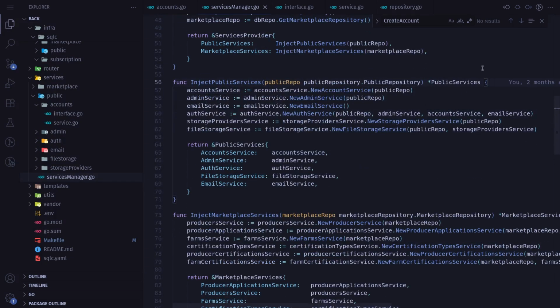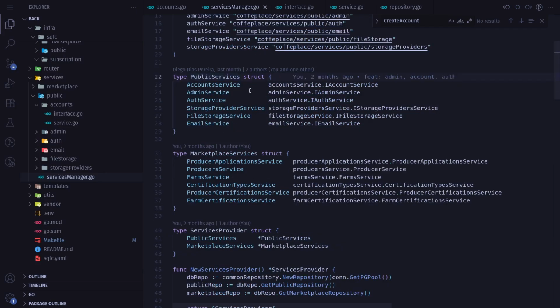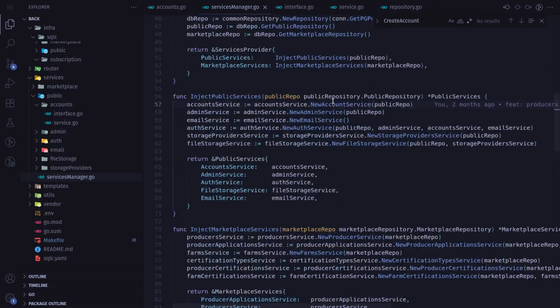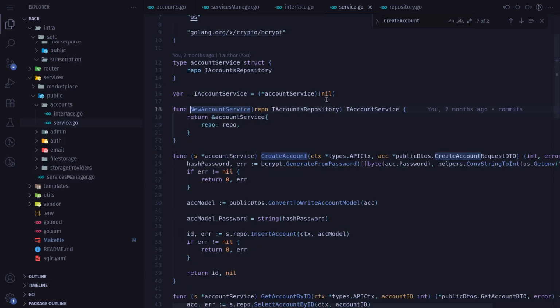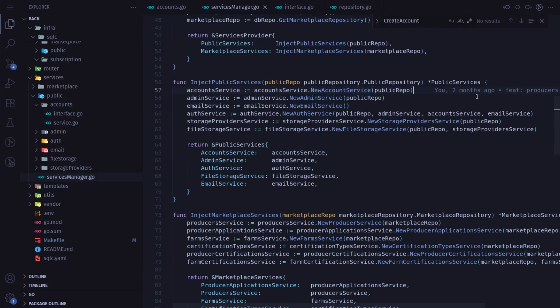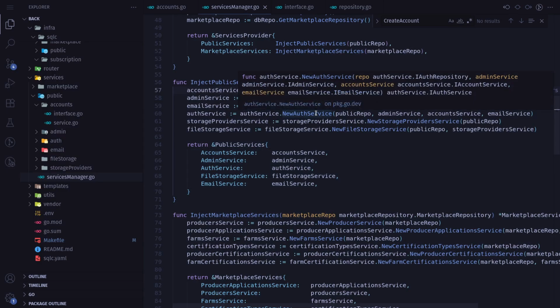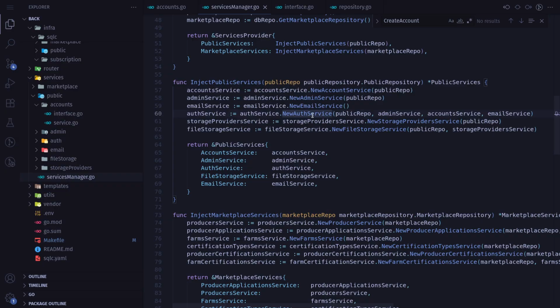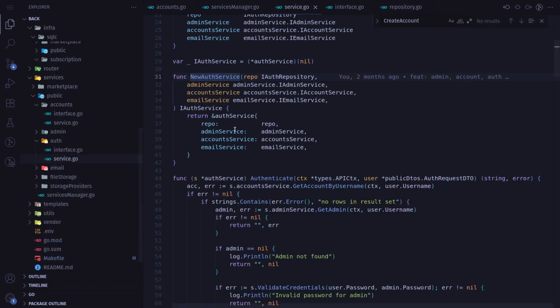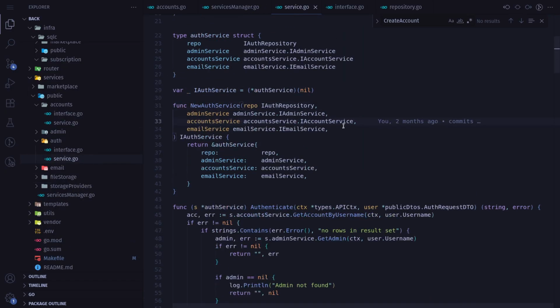And right here, I'm instantiating all the services. And if you see here, I have them inside my structure. So I'm instantiating all my services, and this is right here, right? So yeah, I think it's a great way of working with it. You can even do dependency injection inside your new thing on your services too.